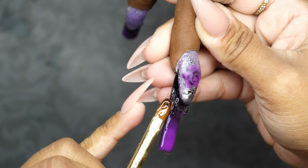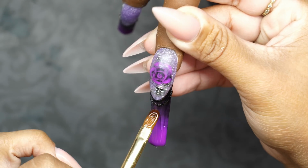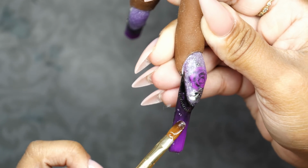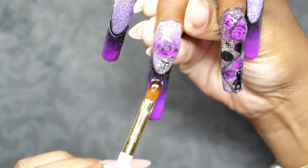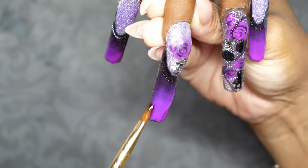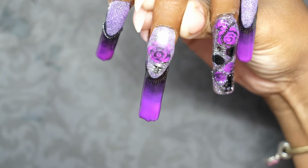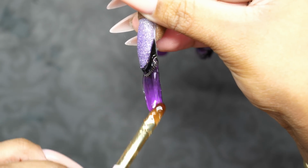If you want your gel to be a little bit looser, thinner viscosity, use a coaster warmer to warm it up. Don't put it in the microwave, or you can get a little bit of water and set the pot inside a small little amount of hot water to just warm up your gel, but it makes the gel really loose and easier to work with. So I do go ahead, I encapsulate, and again I cure that for a full 60 seconds.